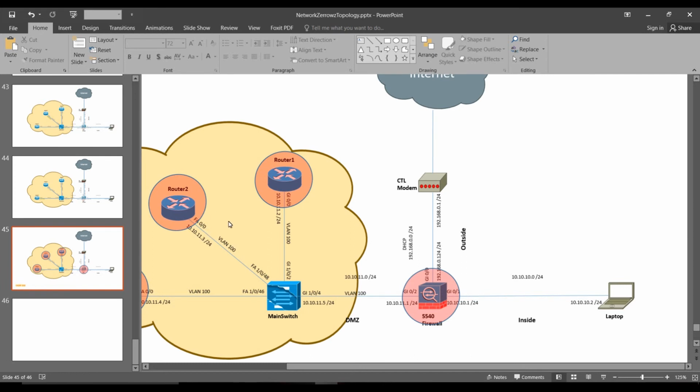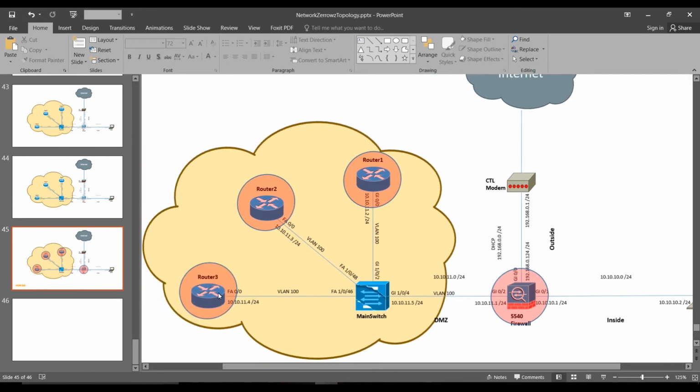In my next video, I'm probably going to just show you how to enable the controllers to connect. I'm going to connect from 3, 2, and 1 using serial links. So that'll be the next video. I just want to show you a quick video of what your network should look like after everything is configured. You should have green lights for everything you plugged in. Everything should be working fine. As I said, in my next videos, I'm going to be setting up these T1 controllers and showing you how to connect using serial cables.